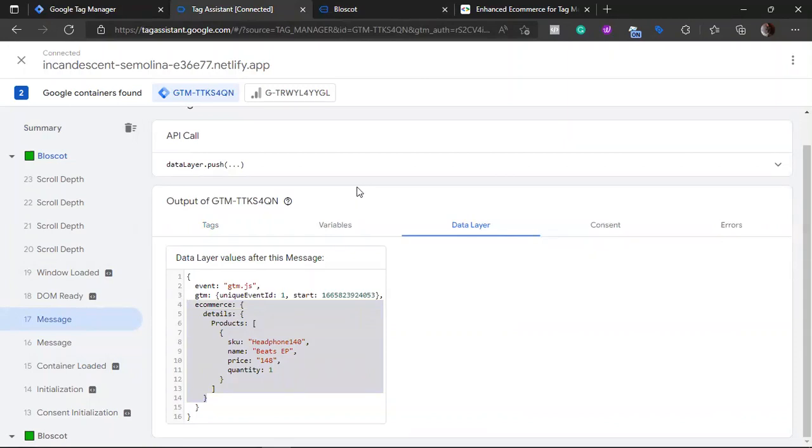So this is really a simplified demo code that we have just tried to create. But if we are using WordPress and WooCommerce, the data will be available in the data layer by itself. And then we can just simply track it from the data layer and send it to Google Analytics.